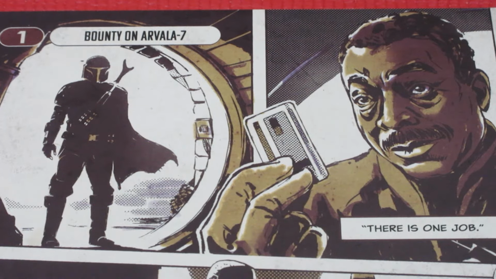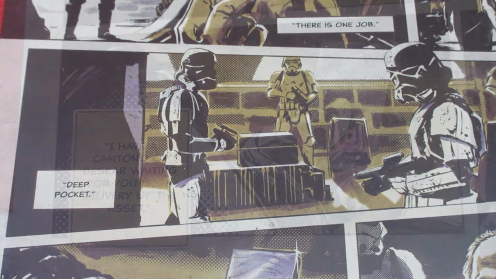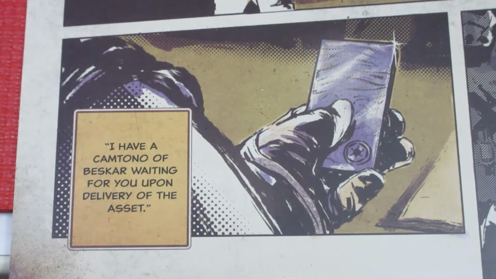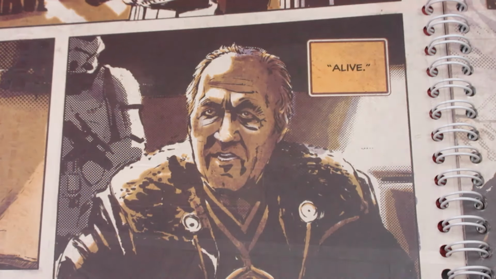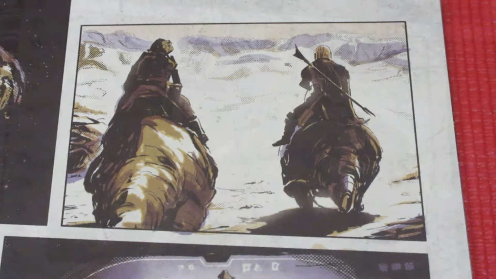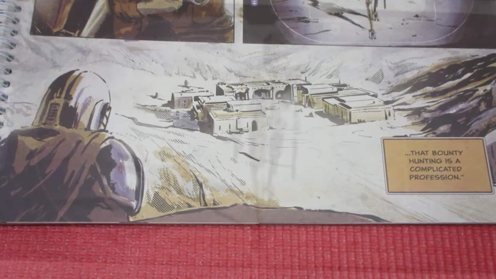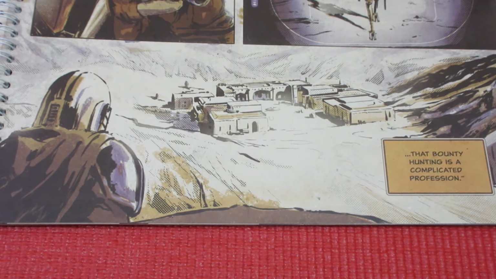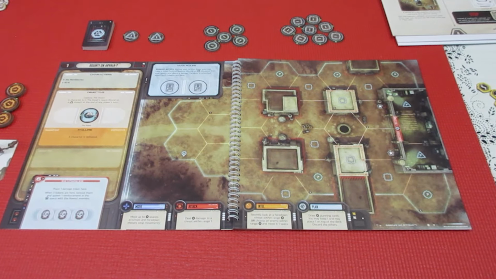And it says, there's one job. All right, direct commission. Oh, deep pocket. I have a Kontama Baska waiting for you upon delivery of the asset. Alive. Although I acknowledge, what have we here? Bounty hunting is a complicated profession. Alright, I hope that didn't cause you too much pain.